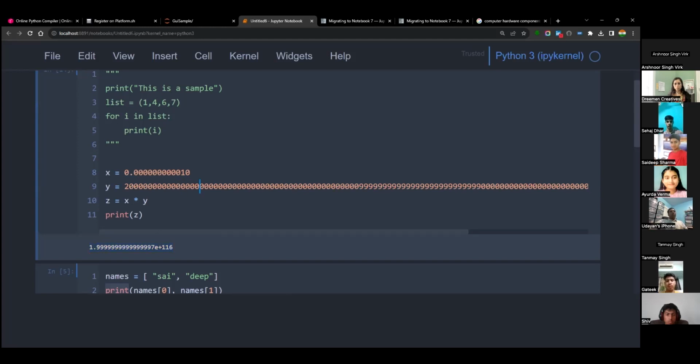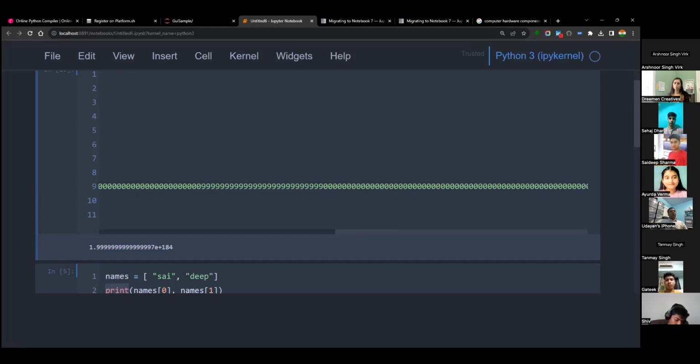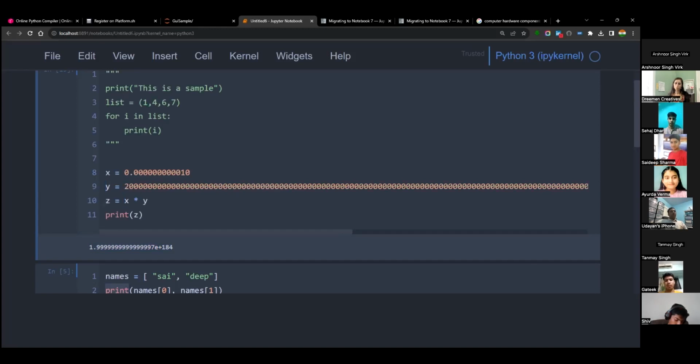But how about if I add some more zeros on it, and let's see what happens. It will keep on updating this number, but you're going to lose the possibility of storing an accurate number. Correct? So that is why, however, if I put this in a double quote, so let's start with a simple thing. Okay, let's say we are not calculating anything at all. We're just printing it.